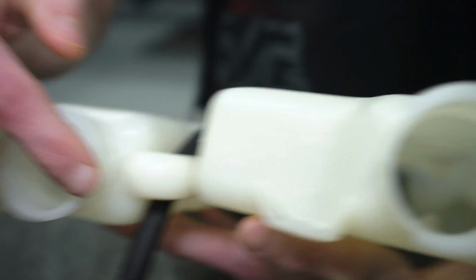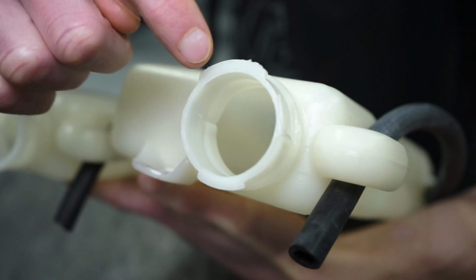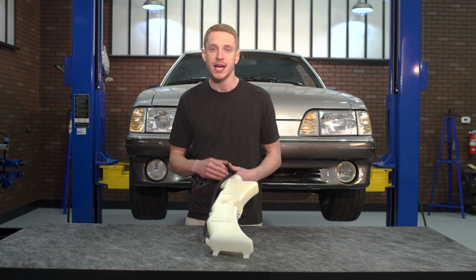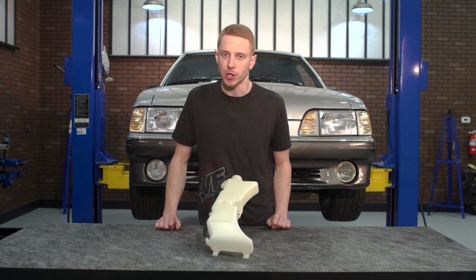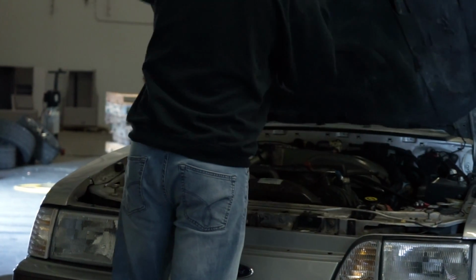Two different variations are currently available. One will be for the 1986 to 1993 cars that did not have the low coolant sensor, and of course 87 to 93 cars that did come equipped from the factory with the low coolant sensor. Before you begin, make sure the vehicle hasn't been running and is cool to the touch.